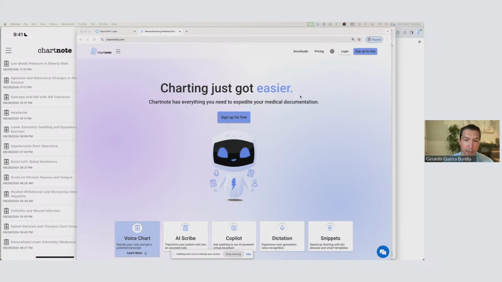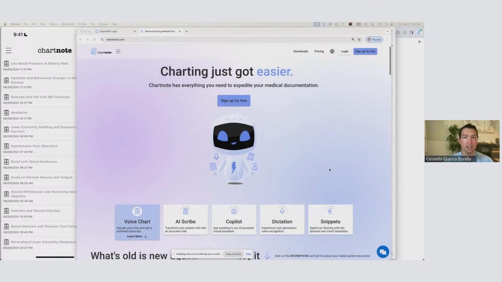Excellent. So Chartnote basically helps you expedite your medical documentation, and we have a few tools to do that. We started with some basic tools, like we call them snippets, better known as dot phrases or templates, and they basically just expand an abbreviation into a block of text.